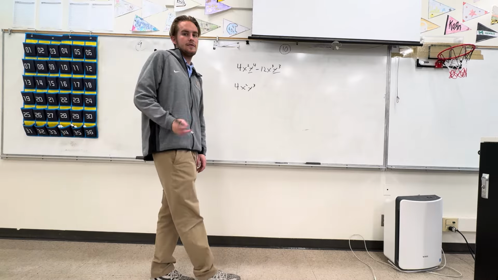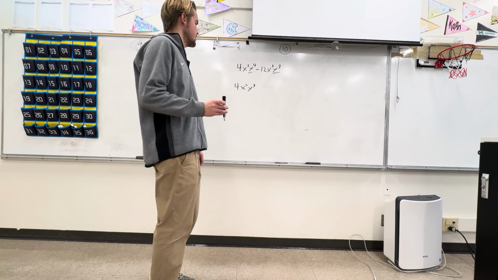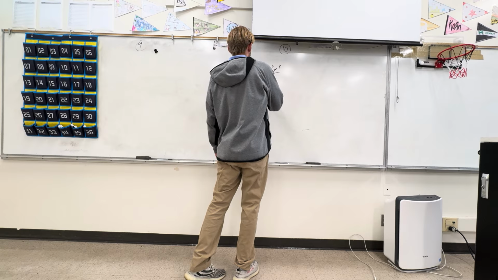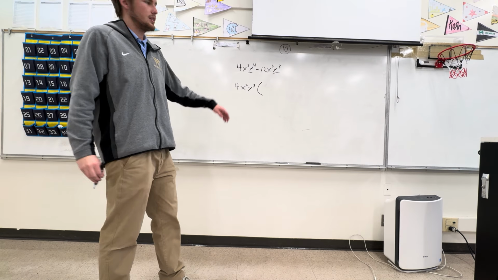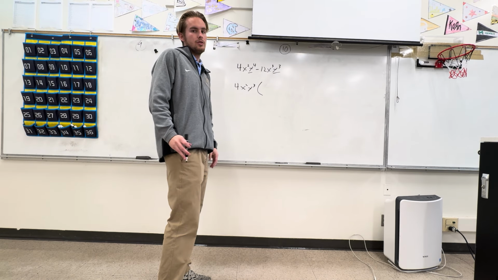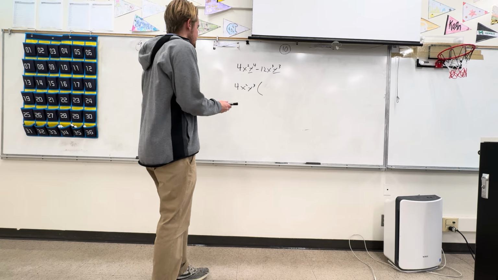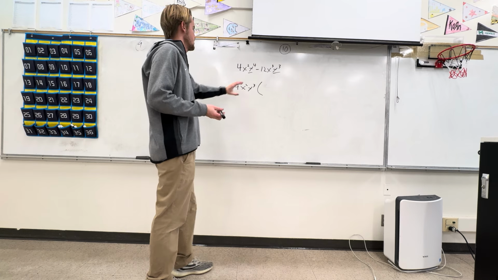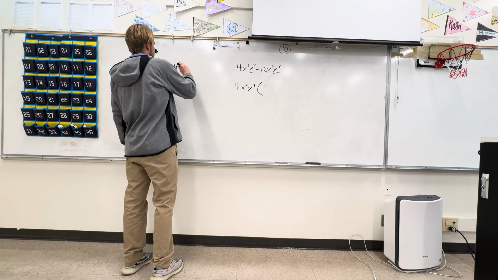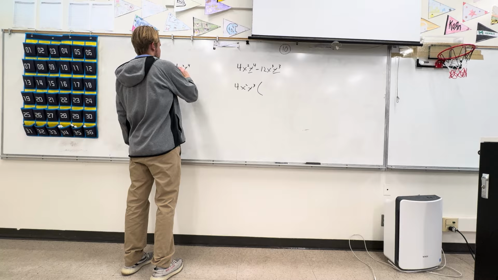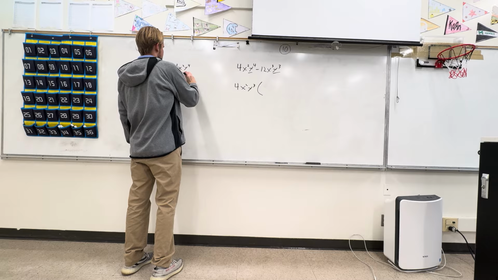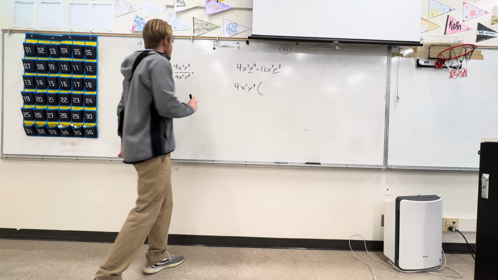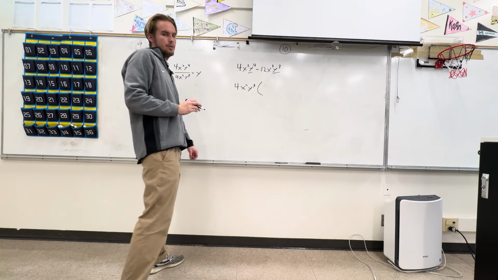But in this problem, I'm asking you to factor out the GCF. So what does that mean? It means you have your GCF here, and now, in parentheses, we're going to put what's left over in this expression when you take out the GCF. So off to the side, you're kind of just dividing. So you're dividing this by the GCF and this by the GCF. So 4x squared y to the 4 over 4x squared y cubed. This just equals 1, this just equals y. So you're just left with y when you do that.